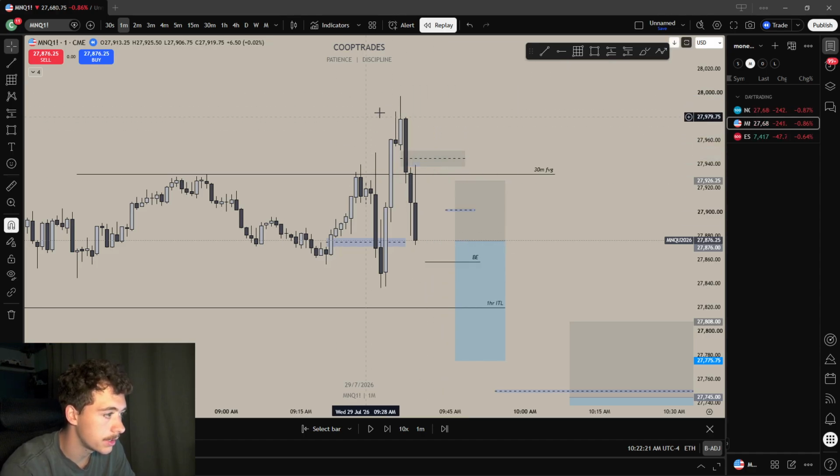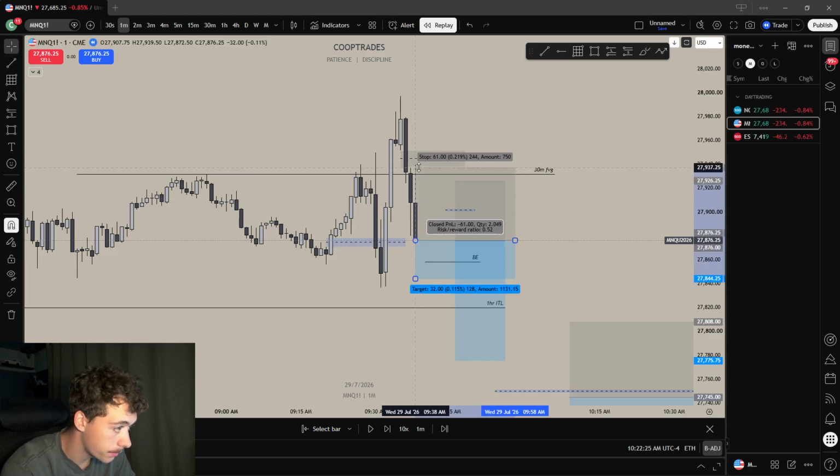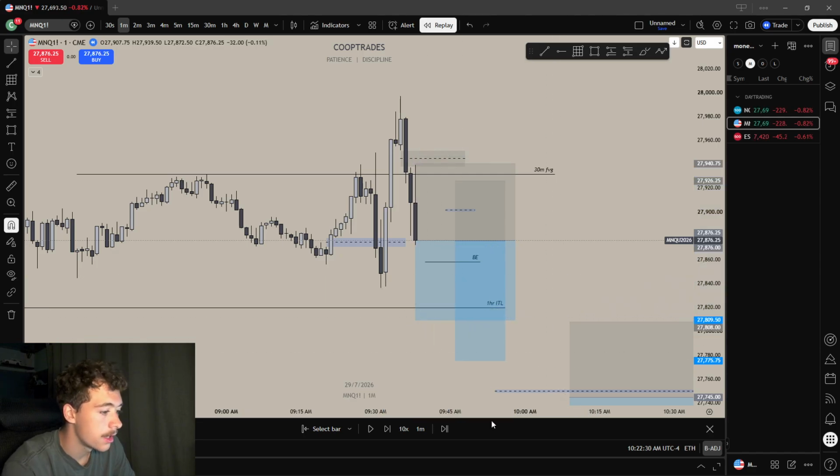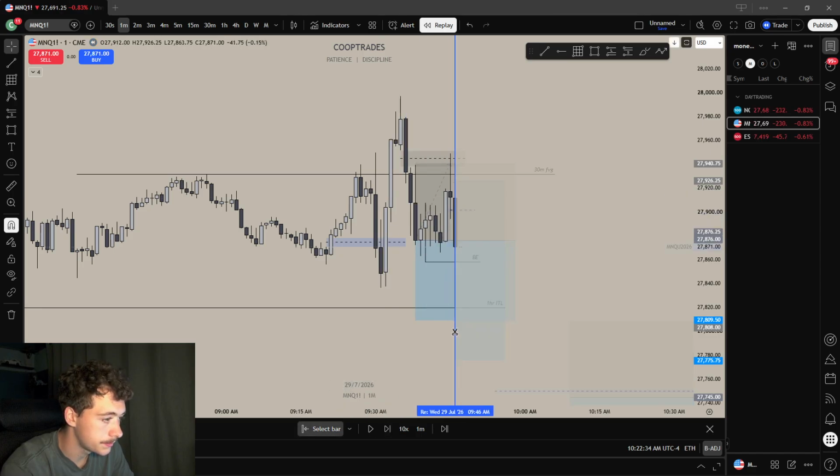This 1 minute for value gap right there. And then we got a very strong reaction off of this. So that was my entry right there. I went short off of that, and then I targeted this low, and then I was holding for a 1-on-1. Unfortunately, this got stopped out, as we can see right there.